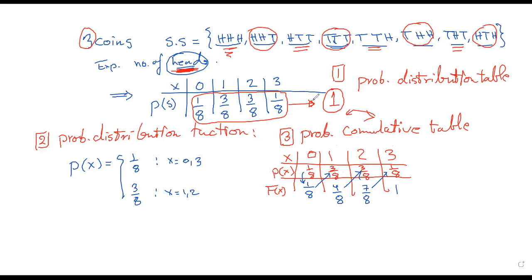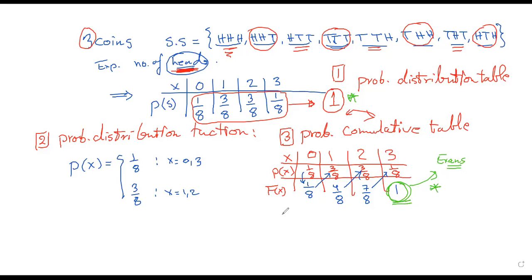And this one, in fact, is very important in solving questions in tests and exams, because they won't give it to you as a 1. They will give it to you as a function, and you should equate it to 1 and find the variables. So we have two important things: the total probabilities in the probability distribution table should be 1, and the last cumulative value is equal to 1. Those two pieces of information are always there in the exams.